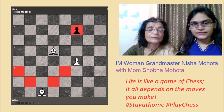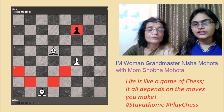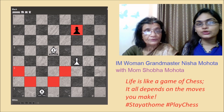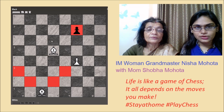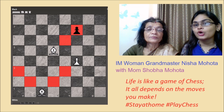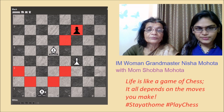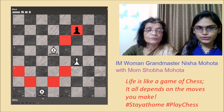In chess, except for the knight, no other pieces can jump. Yes, no other pieces can jump over another piece. So this bishop controls the square E6 and F7 but not G8, right, mom? Yes. Similarly, this bishop does not control G5 and H6. It only controls squares till F4 until A3.